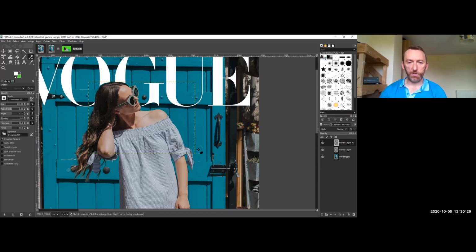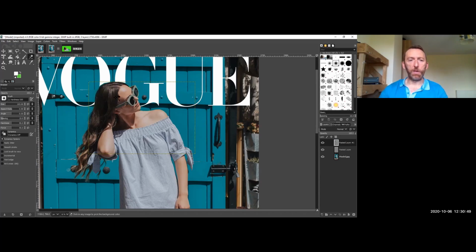And I'll just check and see if there's any other lines. So I'm just going around the border here just to make sure. And see, it's taken out these lines for me. So see what happens if I take out the wrong part? It cuts out the model's head and the layer beneath it appears. So I think that will do.